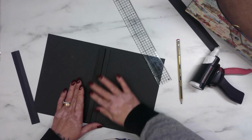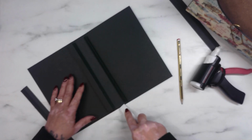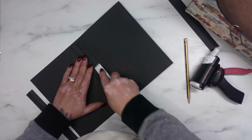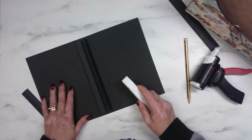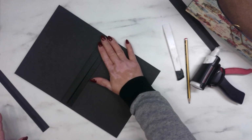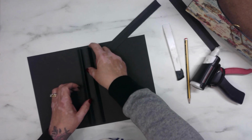So there we are. So just once you've got that in place, just burnish that down. If you've got a bone folder or a Teflon tool, definitely if you're working with black, because you won't get the shine. And the shine is, if you use a normal bone folder with black card, you'll get a shine on your paper. I have shown that in different videos, how you get that. So we've put our base hinge in.